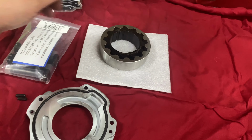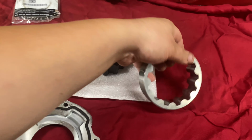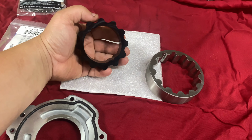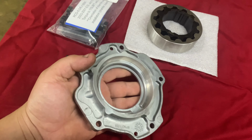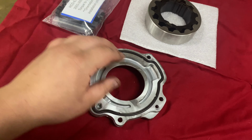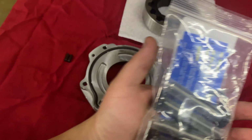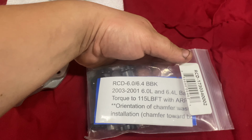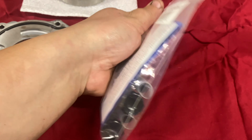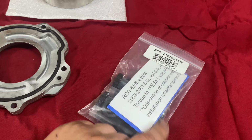Basically, this is an OEM outer gear. This is not the one that likes to explode. It's this middle gear that's the one that likes to just go kaboom. It does come with a new pump cover, which is nice. And then a couple of dowels here as well. And then, of course, it does come with some crank balancer bolts from ARP. These are bolts specifically made for River City Diesel and their specific setup. So that's kind of cool.